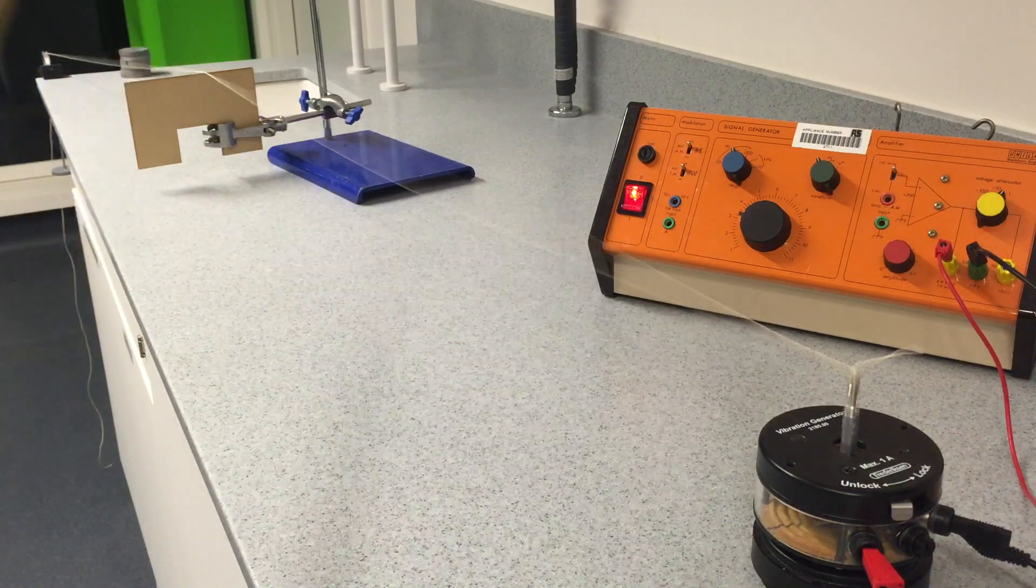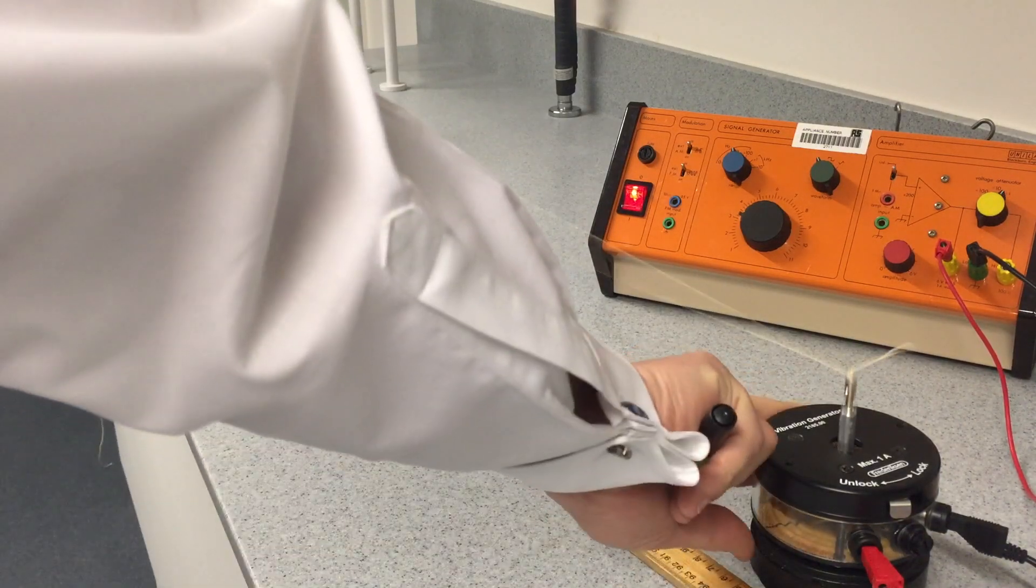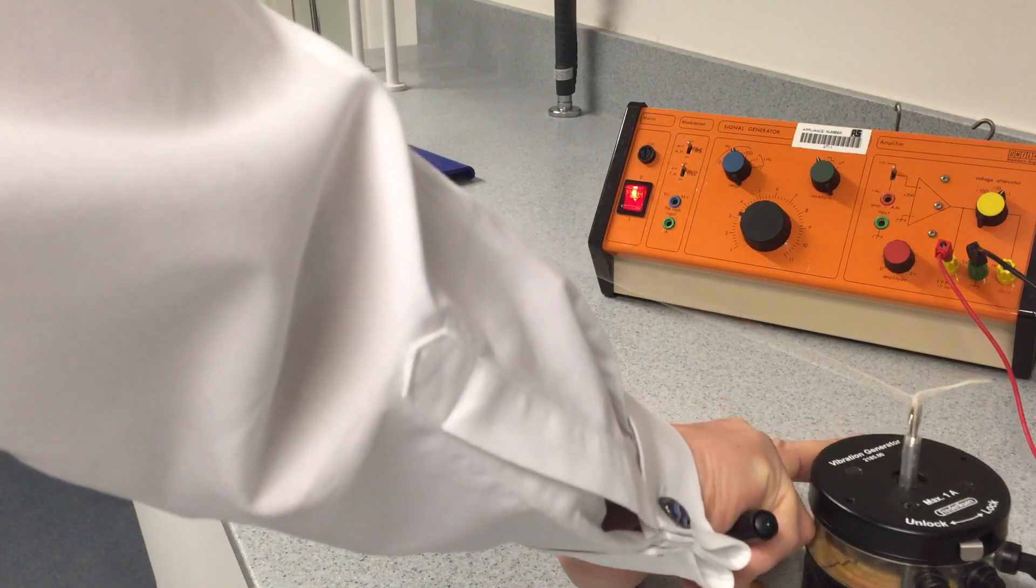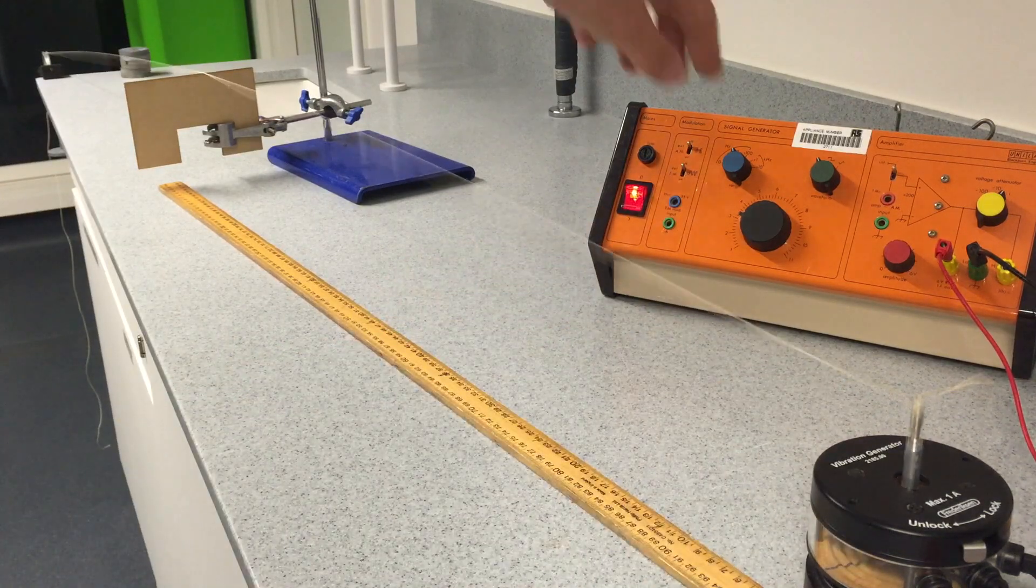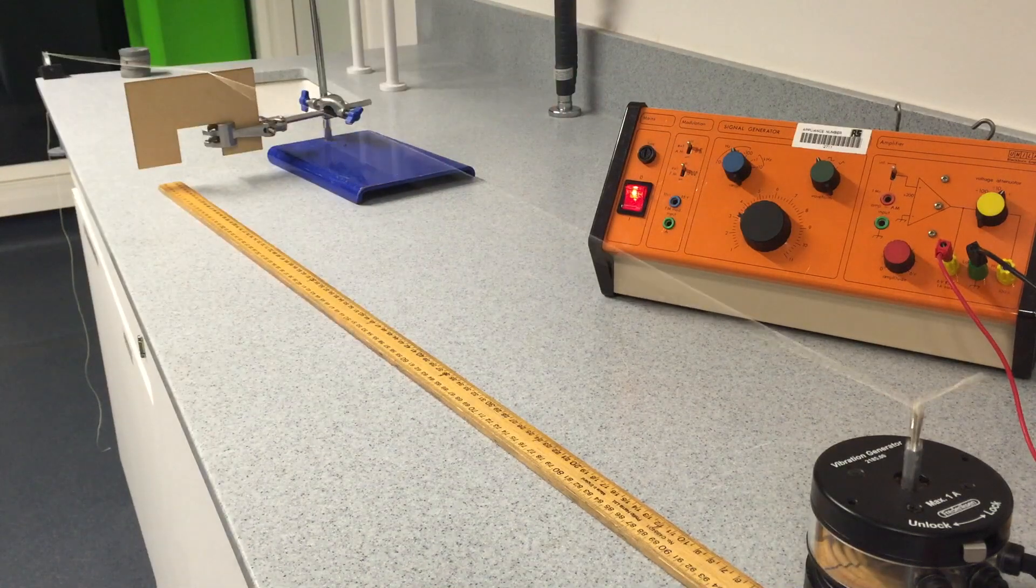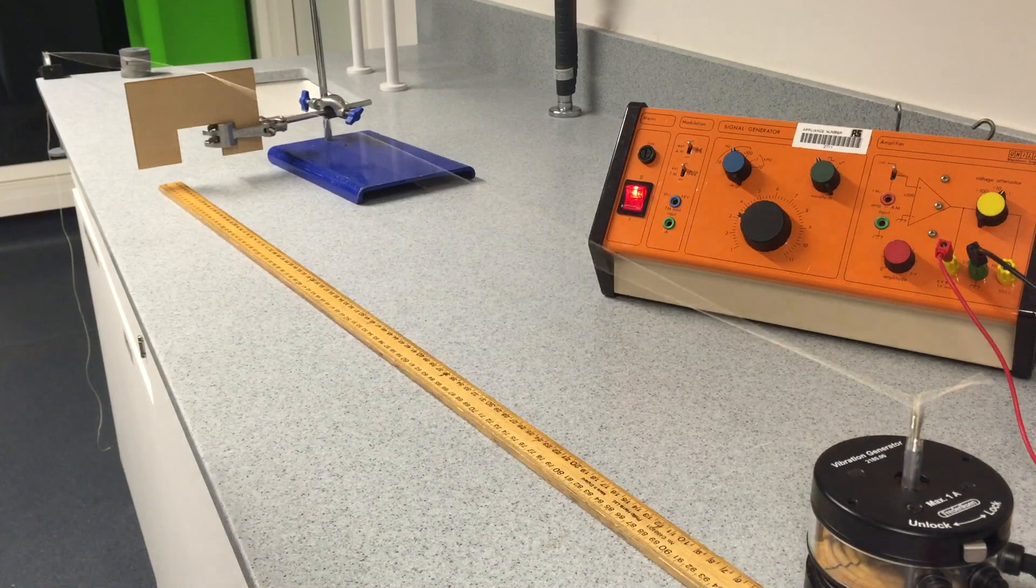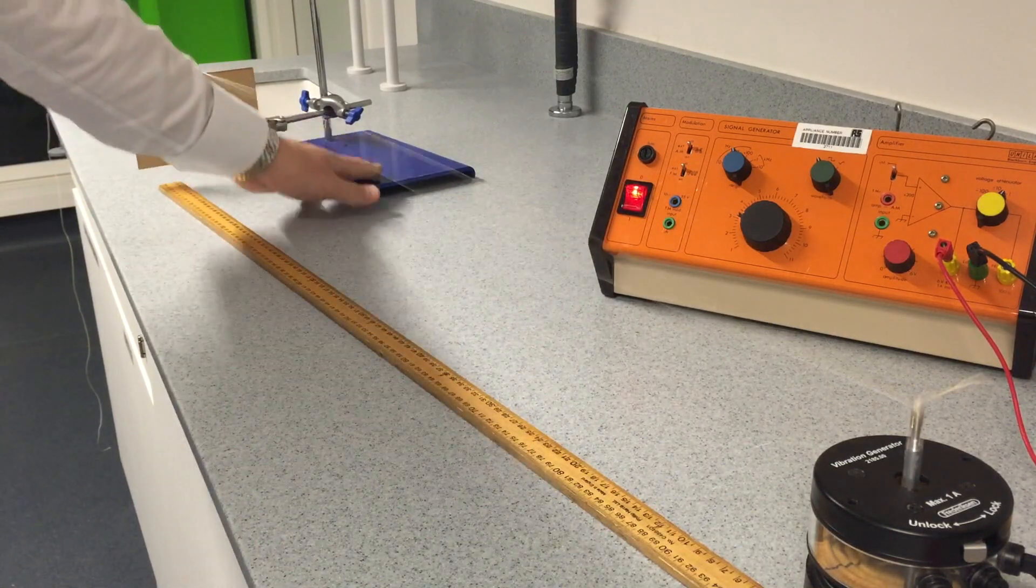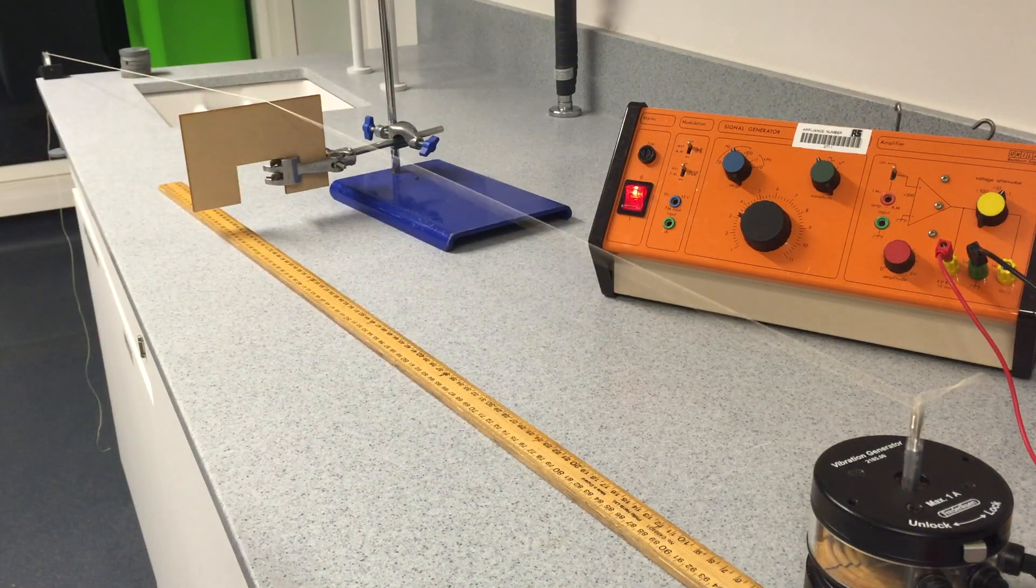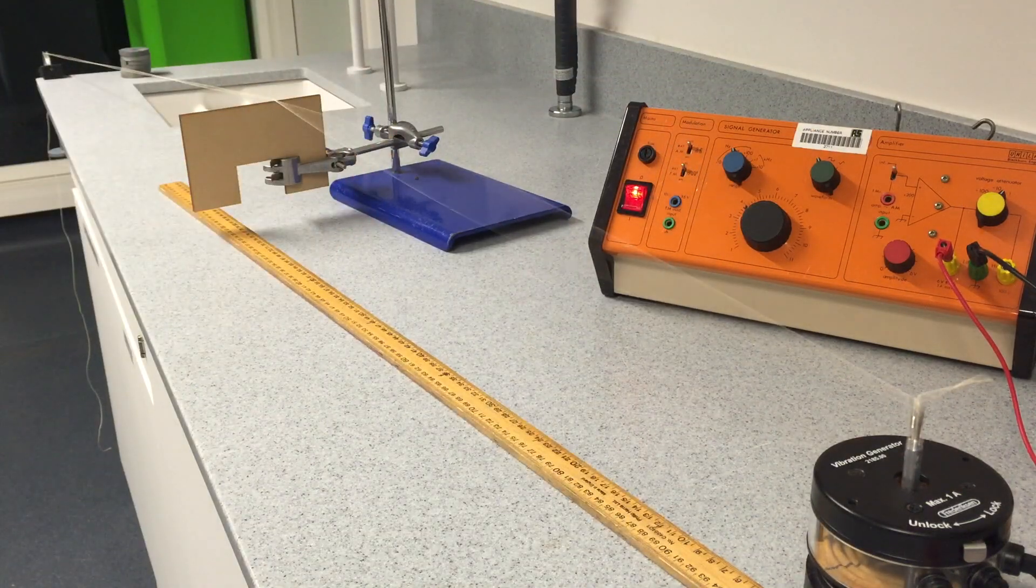Something's happening at the far end, but we're just interested in that bridge. I'm going to place my meter ruler there, in between the bridge and the signal generator. I'm looking for one meter. Then I'll change this until I get that resonance there. We're going to vary the position of either this to different positions, which then requires a change in frequency in order to hit that fundamental frequency.